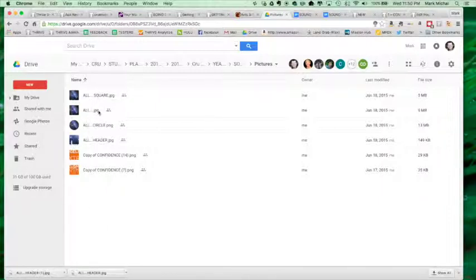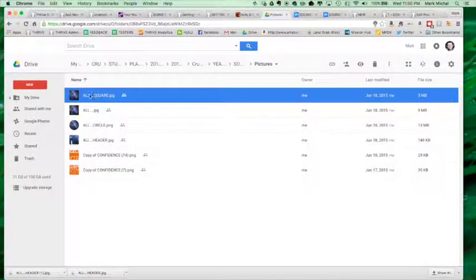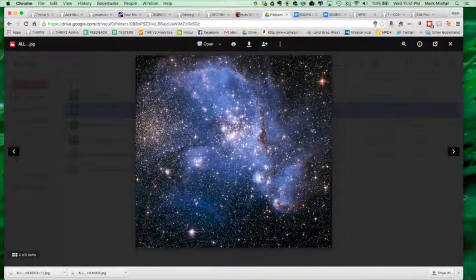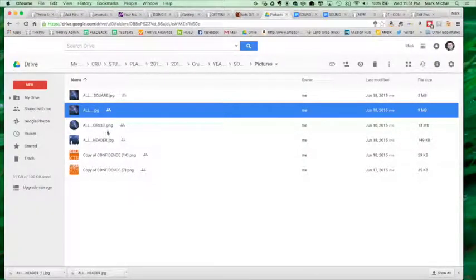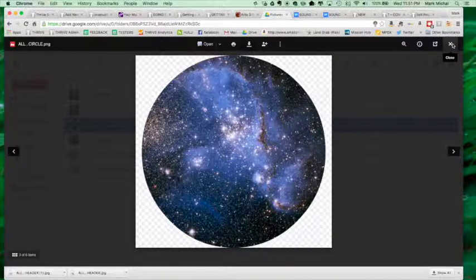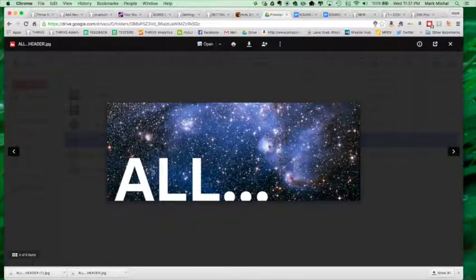Now, we don't really pick the images for these studies until the design phase. So I'm going to be doing that, picking these pictures probably at the same time that you're editing this. So they may not be in here yet. And so today we're going to use a picture from a different series. But when they're done, they'll be in here, and they'll look like this. There will be a square one, because we have some needs for square ones. The original picture, which this one happened to be square. A circle one, we need that for the PDFs, and then the header, which you're about to use.